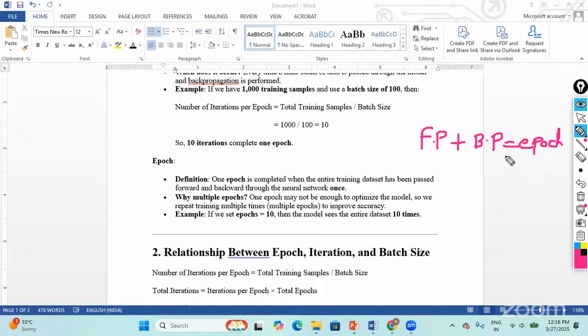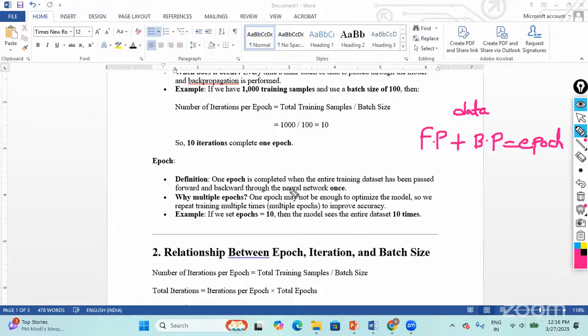So why should you go with multiple epochs? Because if you pass your data only for one epoch, obviously that means your entire data is forward propagated and backward propagated only once while undergoing the training, it just learns the basic part. It does not understand the complex patterns. So because of this, we use multiple epochs so that the complex patterns will be understood.